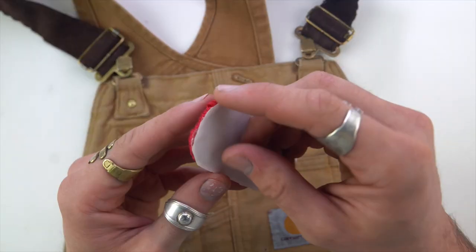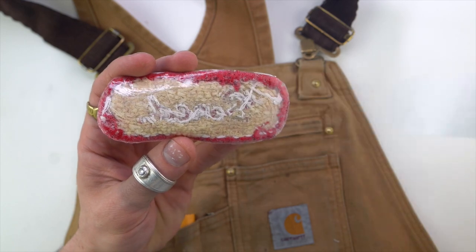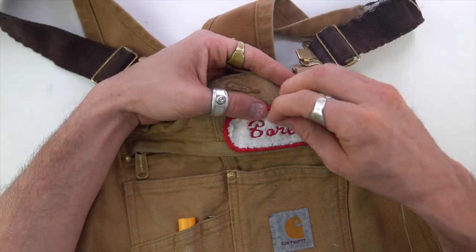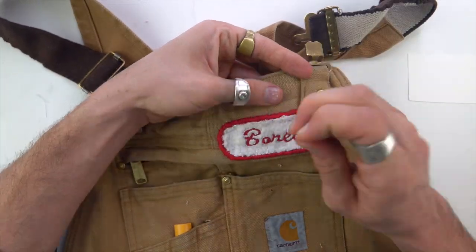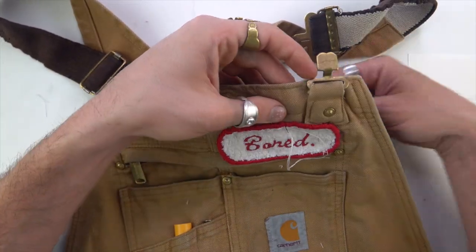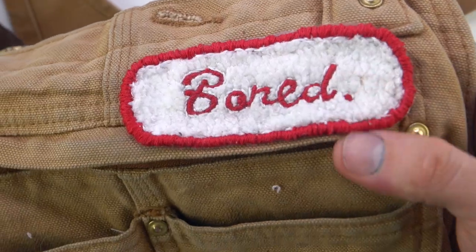And then how you apply it is you actually just turn it back around. There's another layer that you peel off. That will expose the sticky side. Then you can just mush that into place. And this holds pretty well. But if you wash it, it will probably fall off. So I just stitched it on to place so it will hold even tighter. And there you go. Got a cute little patch.